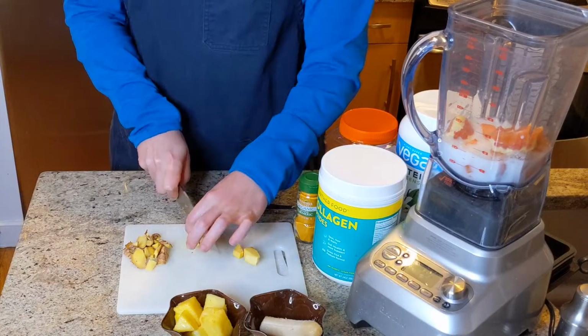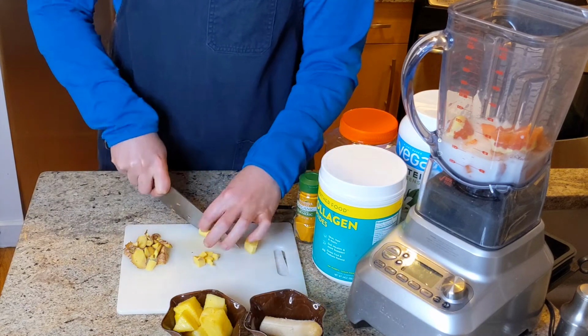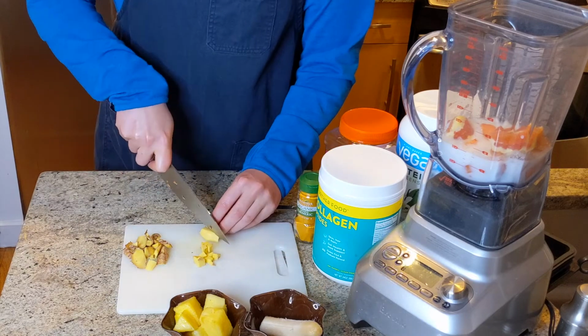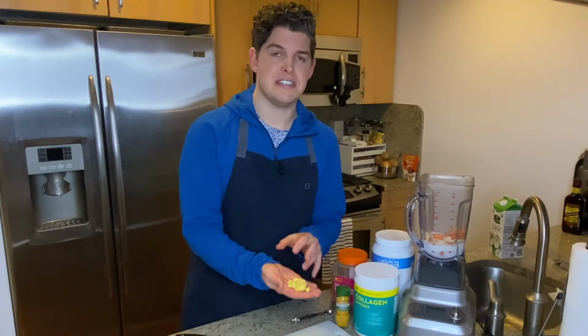So ginger is quite tough, so I'm going to cut this up into kind of smaller pieces that'll be a little bit easier to break down in the blender. And so you can see I'm using quite a lot of ginger here. You don't have to use this much, even just like a half inch piece of ginger would be fine.